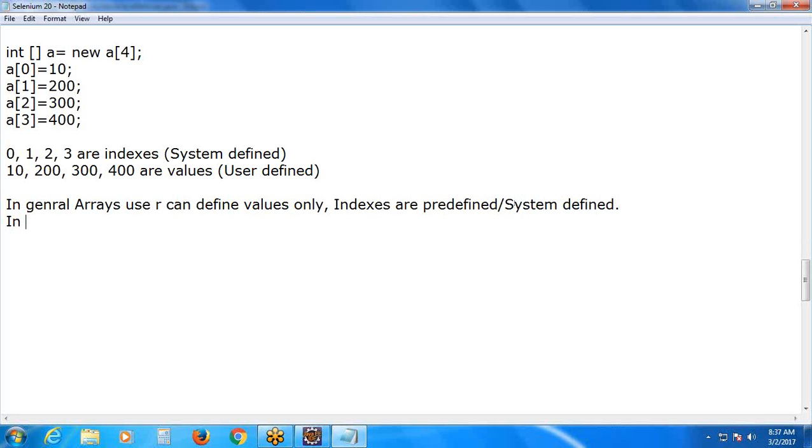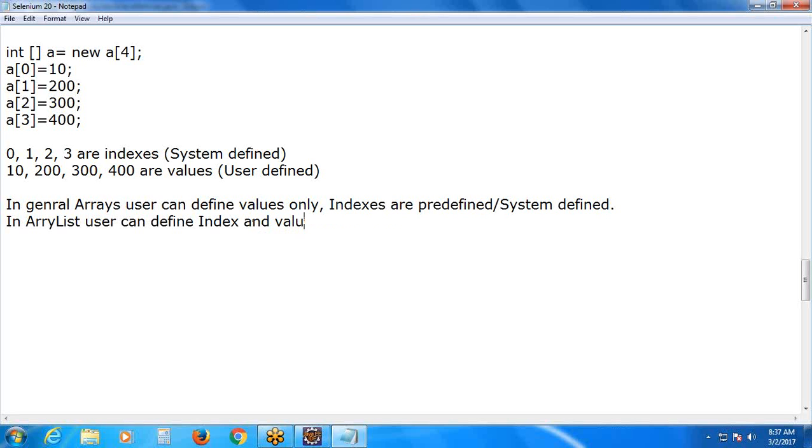Next, in array list, the user can define indexes, index and value also.